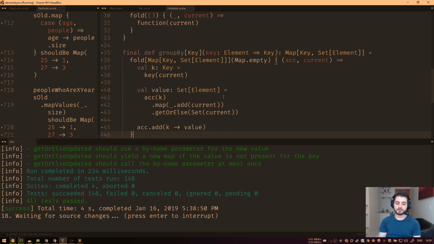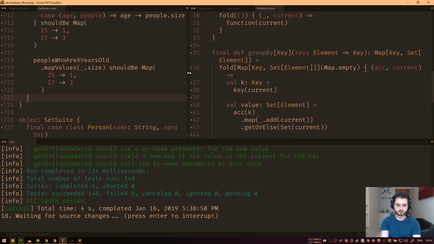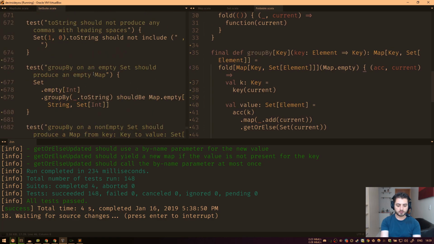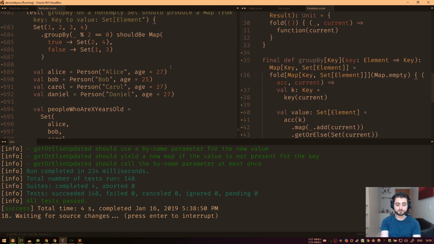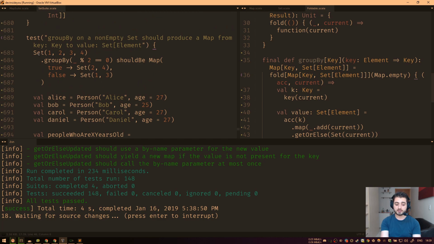The only thing that you need to realize here is that let's say that we have a list in the future, and the list will extend foldable. And if you have a list of 1 to 3 and you group them by this even thing that we did over here, right? Let me create some more space over here. Right, so let's say we did something like this was a list. What would come back is still a map and the set, right? It might be sort of surprising to get this back instead of the list. We could also implement it in such a way that the list would come back, but then we wouldn't be able to add the group by to foldable. We would need to add it to the foldable factory, and I really didn't want to do that.